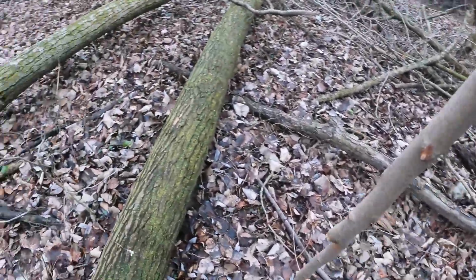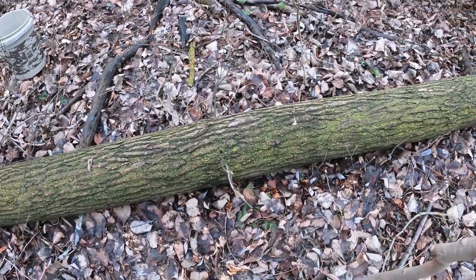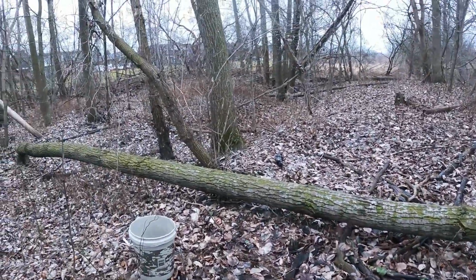This one is not as bad, I guess. It just looks a little bit darker as it's moist. So this is one of my targets come spring. Let's move on.